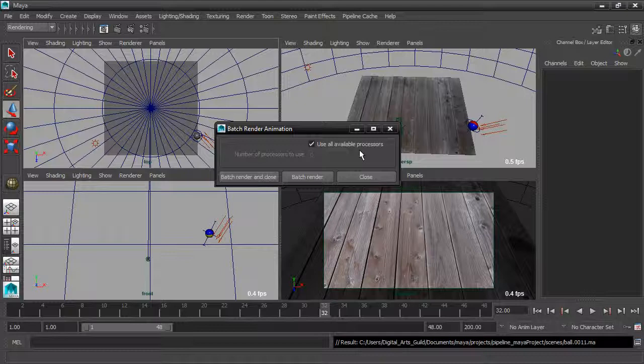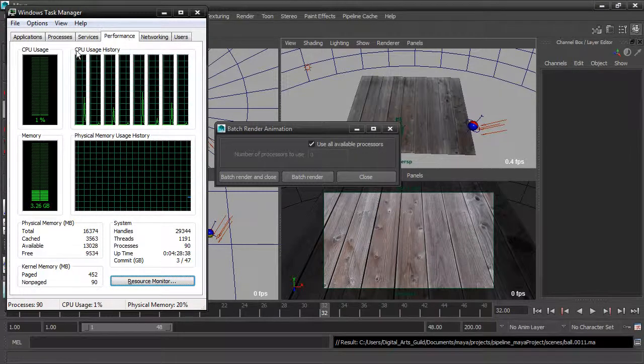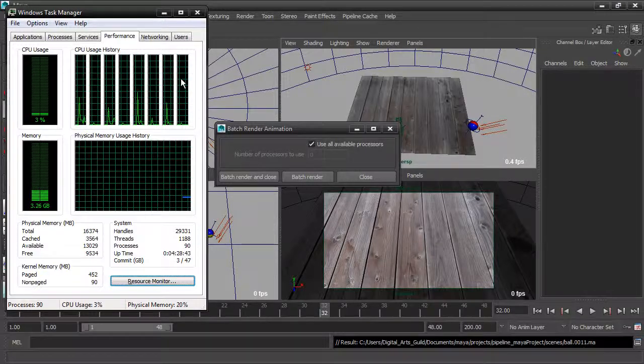How do you do that? Well, on Windows, what you do is you go into the Task Manager, Control-Shift-Escape. And in the Task Manager, if you go to the Performance tab, under CPU usage, you will see a bar for each one of your cores. And in fact, there's something called virtual cores. My system only has 4 physical cores, but there's an Intel technology called hyperthreading that treats each core as 2 virtual cores. So the operating system sees 8 cores when in fact there are only 4.